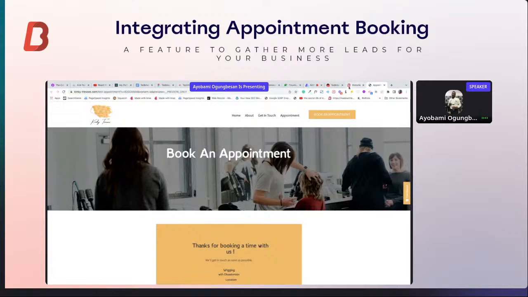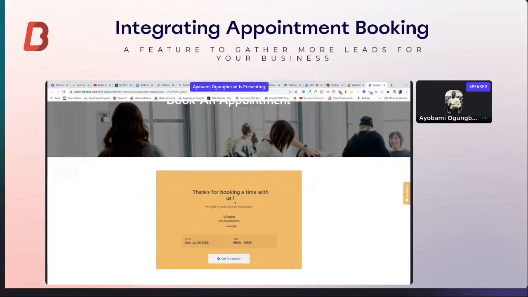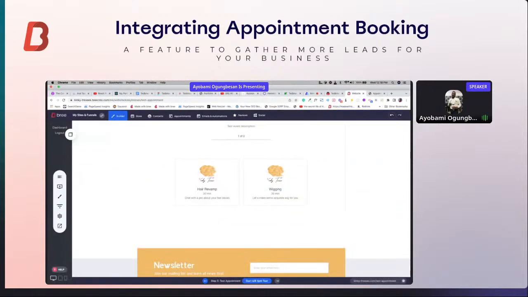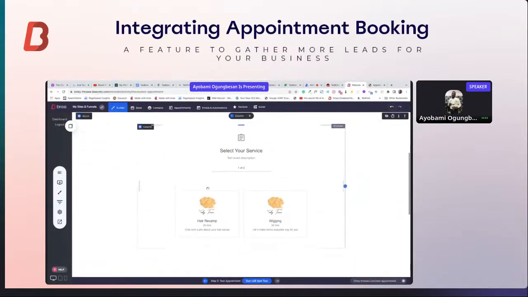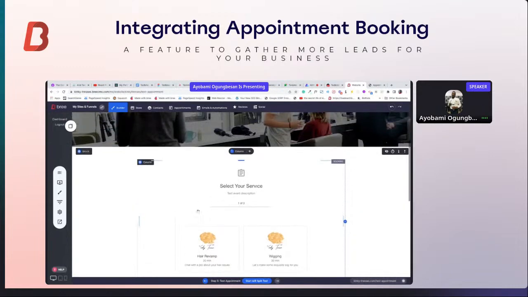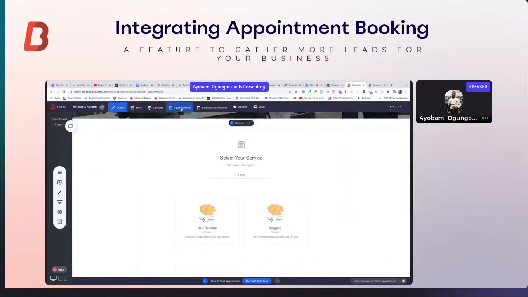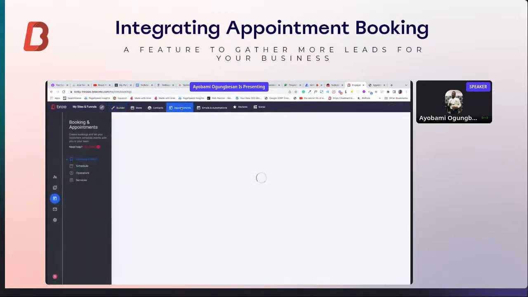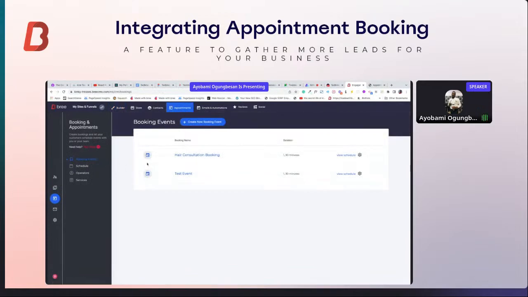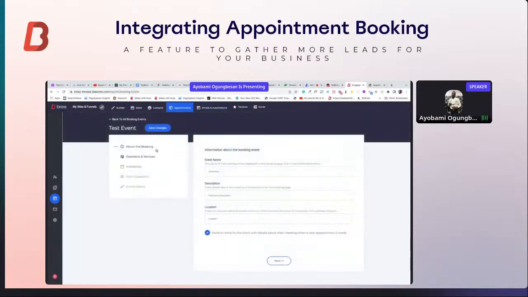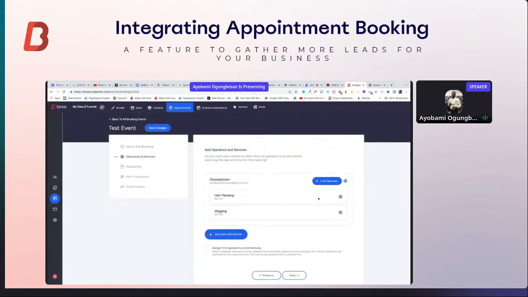And like I said, it can always be styled depending on the kind of service you're rendering. So say you're not rendering a particular service like this hair salon is doing, we can always revamp it and change it to something else. Maybe they just need to book you directly. So now I'll be going back to that particular appointment, which is test again, then changing one or two things on there. So I'm going back to the operator and services area.